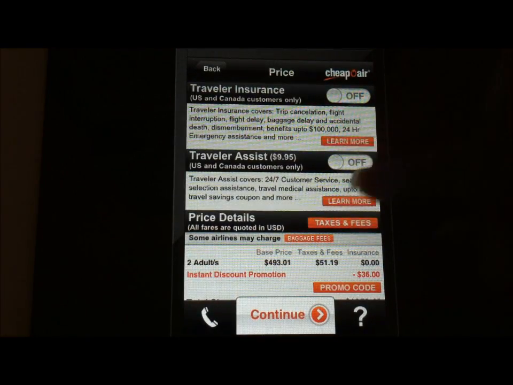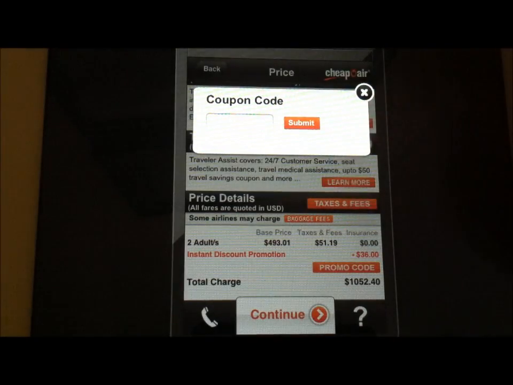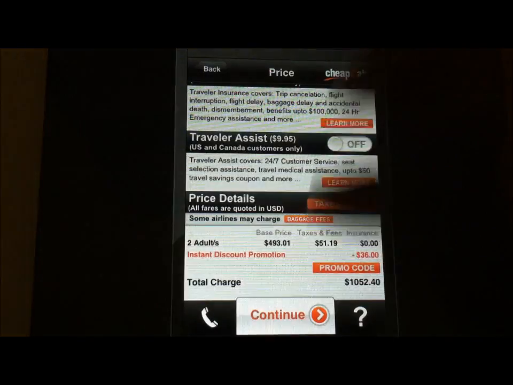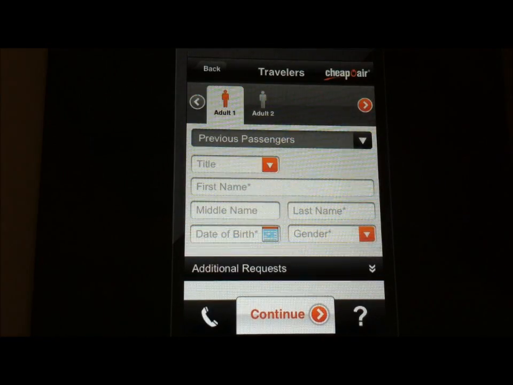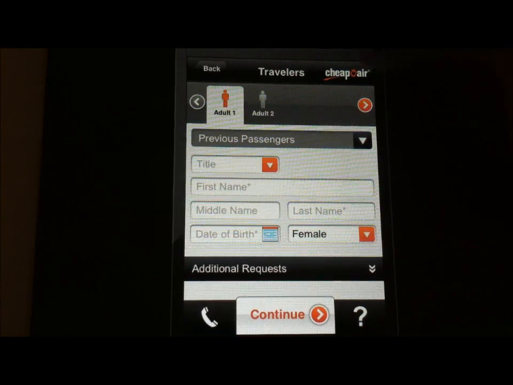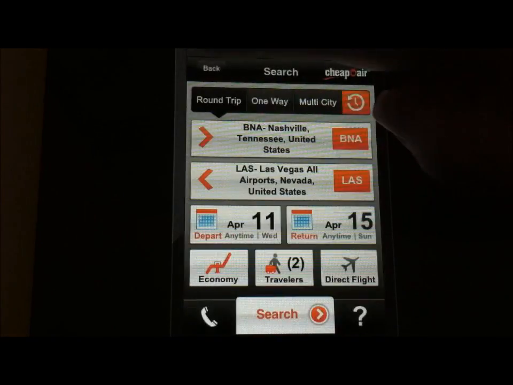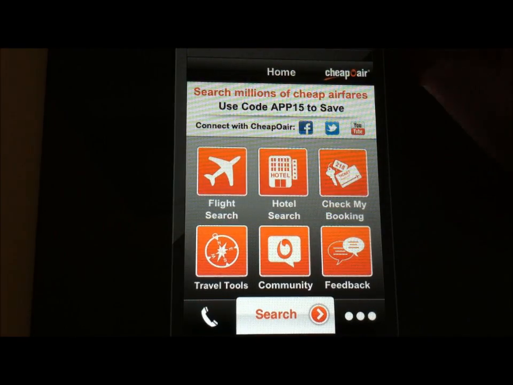And you can continue, and it gives you kind of cool different options on traveler insurance, price details. And that promo code you saw there in the beginning, you can go ahead and enter it there if you choose to save some dough. And then you would fill out your information. Now, we're obviously not going to do this right now because I'm not going to be buying a ticket. Sorry, I'm not going to come visit you guys. But as you can already tell, just a really easy interface, very simple to use.